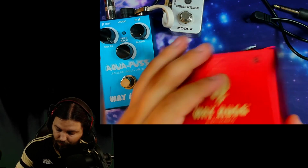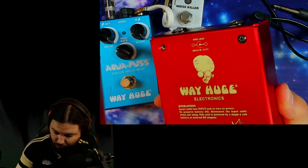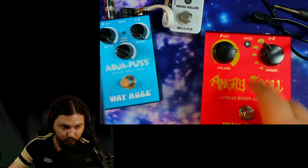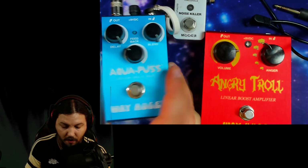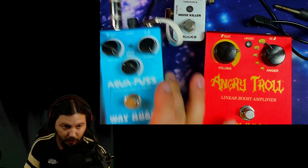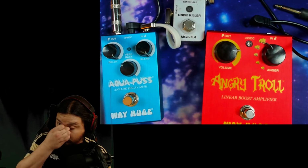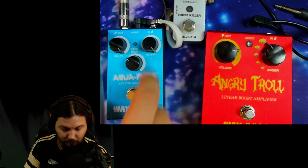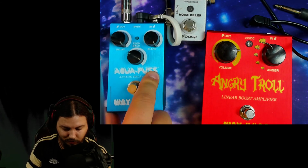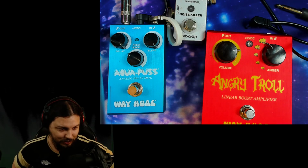I need to find two flat screws like this to... Oh, this one's stripped. Oh, super cool. This screw is completely stripped. Okay, I need to buy three screws for this thing. This, I bought brand new. It is phenomenal. I don't think they make this anymore, but they go used for anywhere between 80 and 120 bucks. I think this was about the same brand new. I think it was 120 or something like that. Not 100% sure, but uh-oh, baby's getting upset.